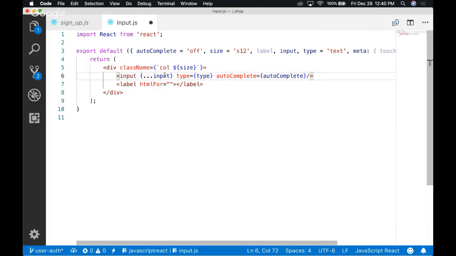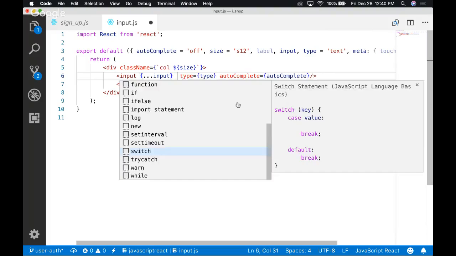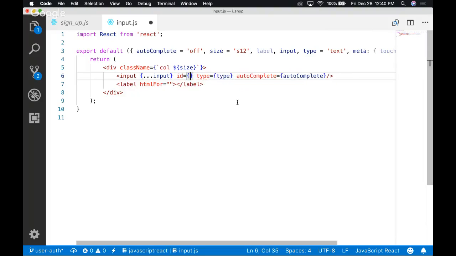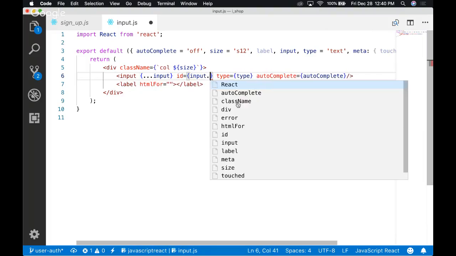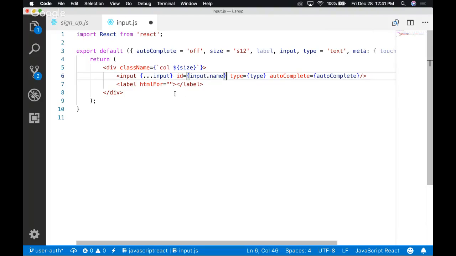We do want to give our input an ID, so we'll say id equals input.name. And then we want to change our label htmlFor to curly brackets input.name.